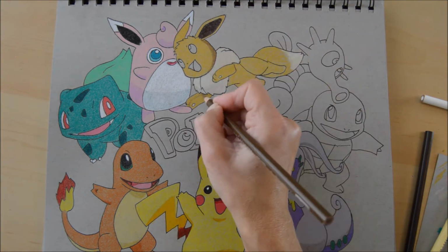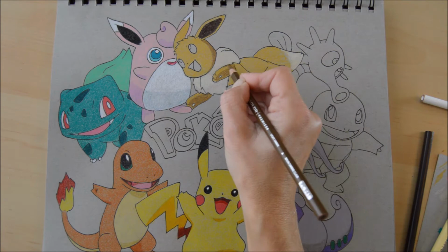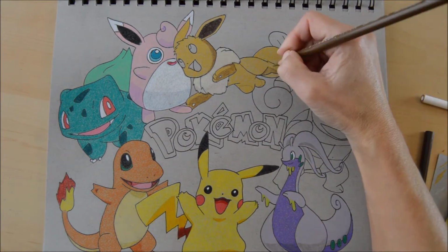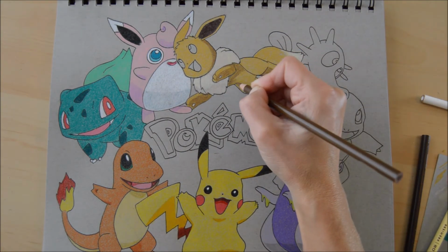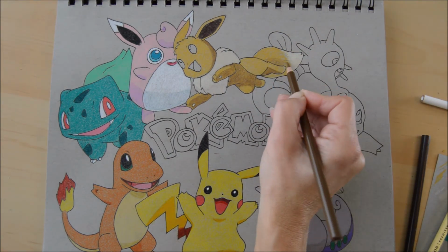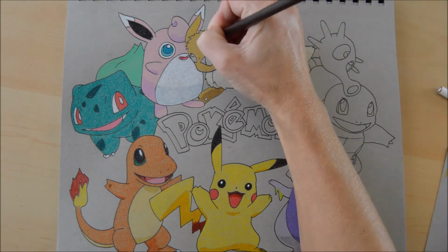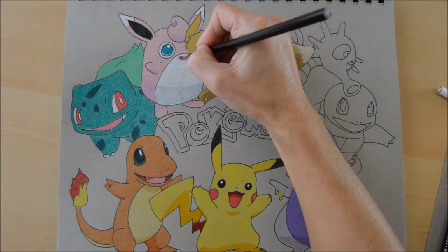The other thing I haven't made sure of is the size of them, because obviously some of them are quite big compared to the others, so they might not all be in proportion, but I think the picture on the whole gives a nice effect and a nice selection of all the different Pokemons with all the different colours.